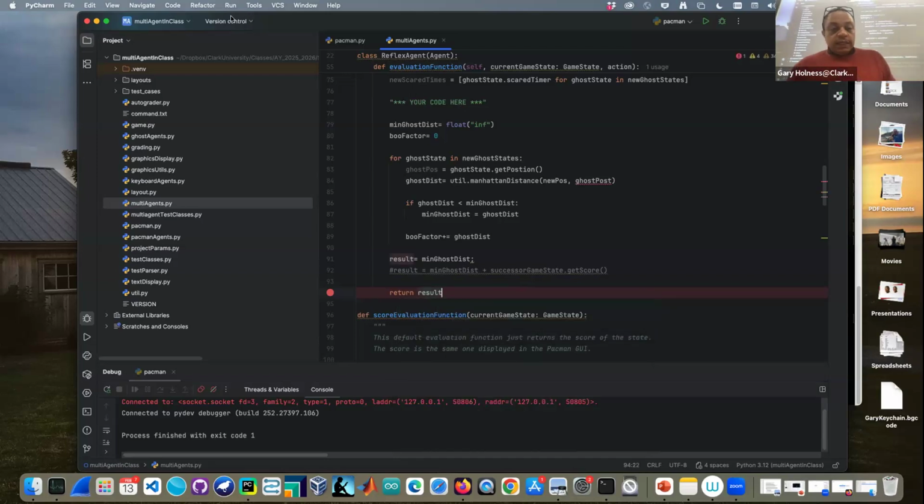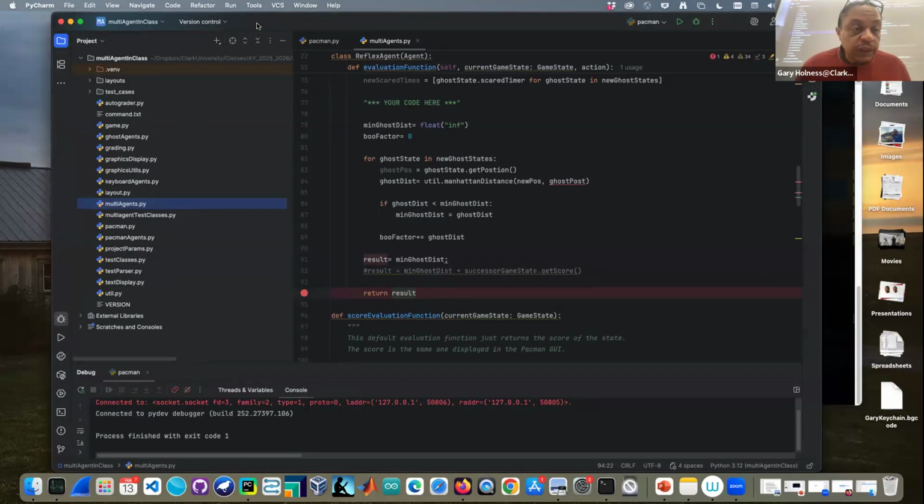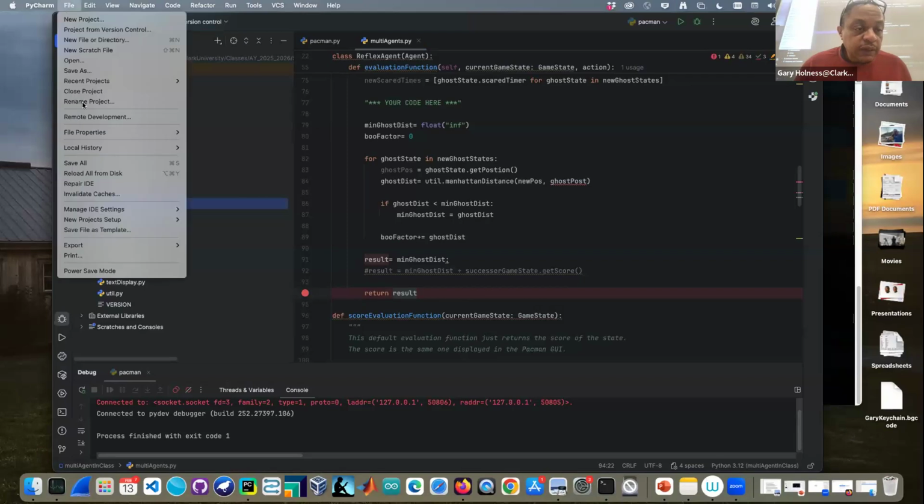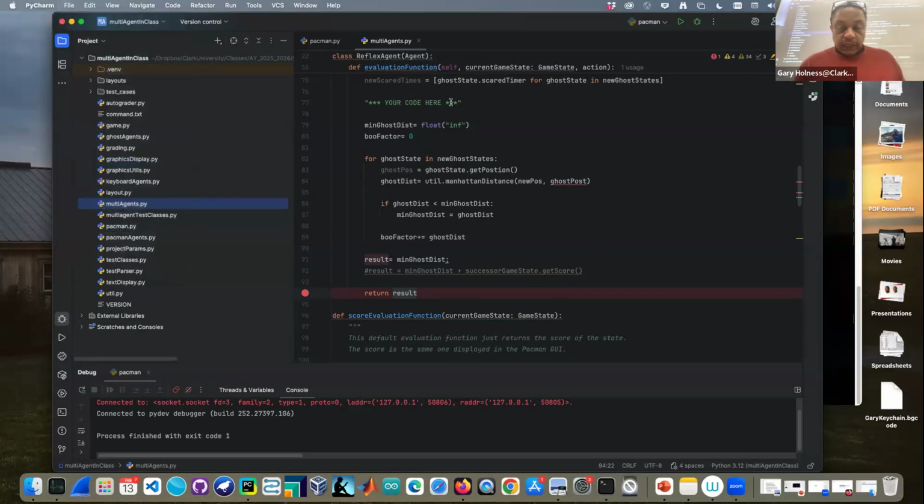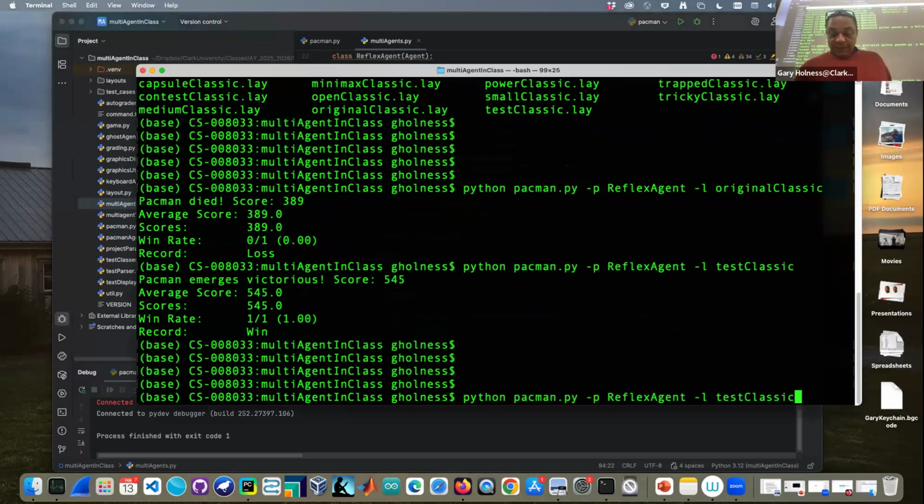Okay. So let me save this. Let me hide these controls and let me file, save all. Okay. And I'm going to go to the command line again, just so you can see that visualization on the test classic, and we'll see how that fares.